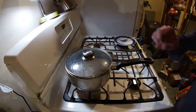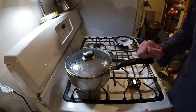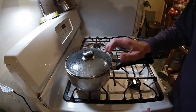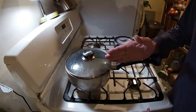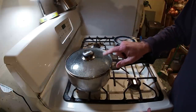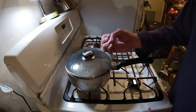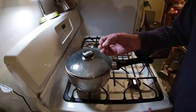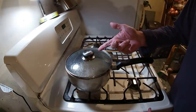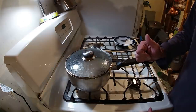Okay, y'all. They've been going for not 2 hours, because I went ahead and checked them at 2, and they weren't quite as tender as I wanted them to be. They were still a little bit chewy. And of course, kitties didn't mind, but I did. And that's the second thing most people don't like about eating gizzards. They don't like the texture, the chewiness of the meat. So I decided to kick them up another hour. So here we are at 3 hours, simmering nice and low.